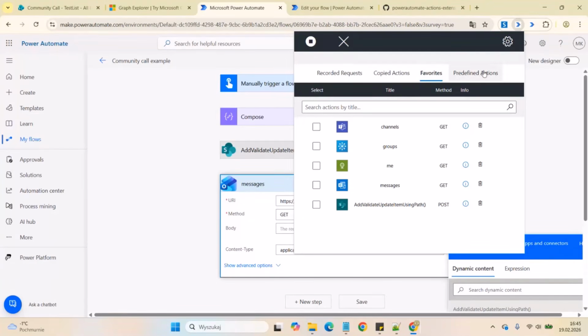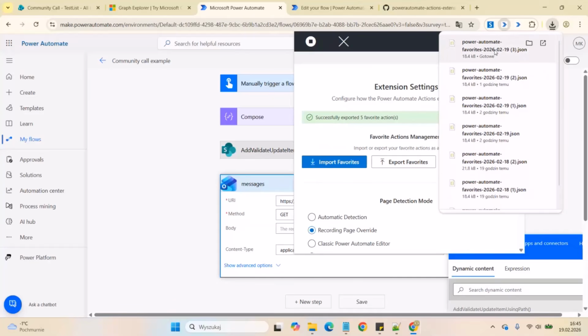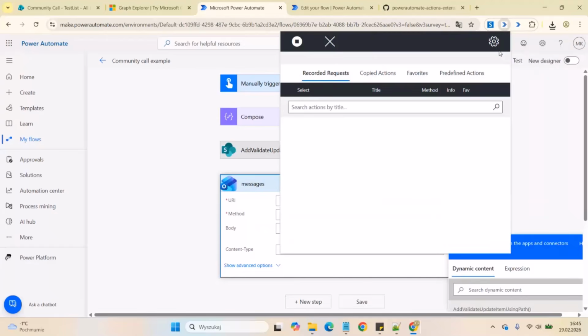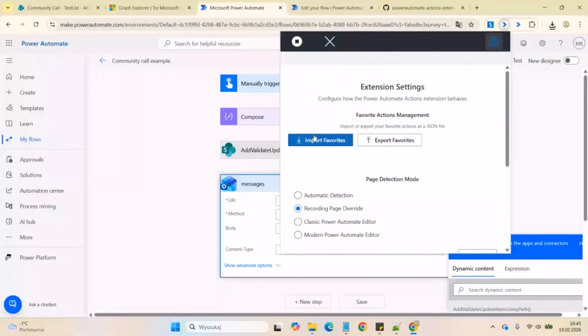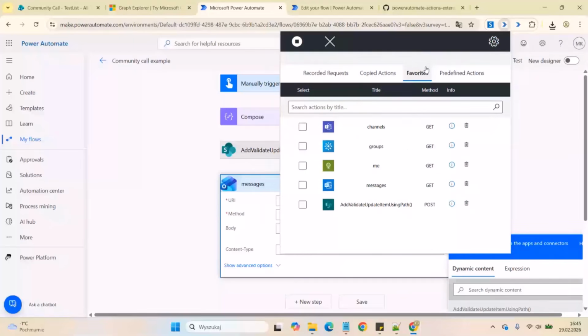What we can do with favorites is another feature. We can export them to a file. Then we have a JSON file, which we can, for example, give to someone else. So we can share it within the team, or, for example, when I have a new instance of Chrome or the browser, then I can simply import the file, and then I will have these favorites back.